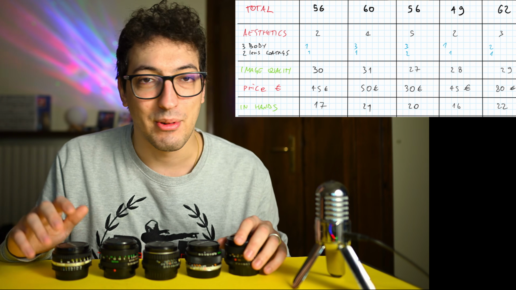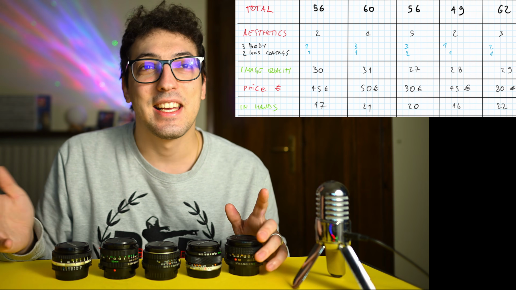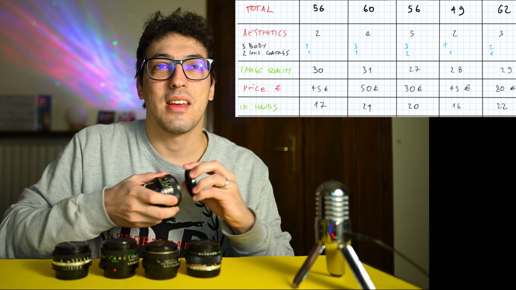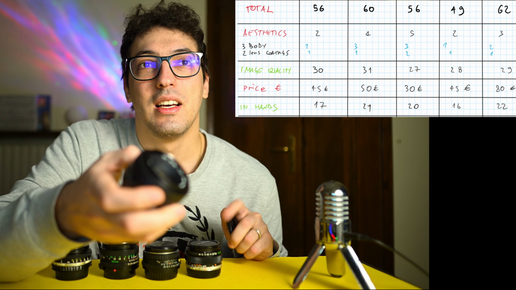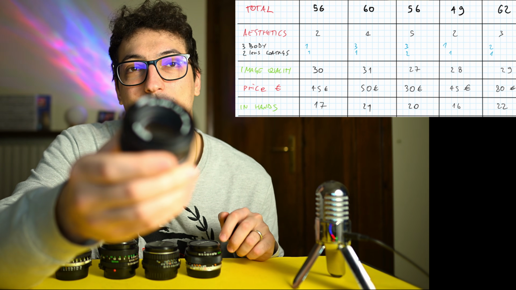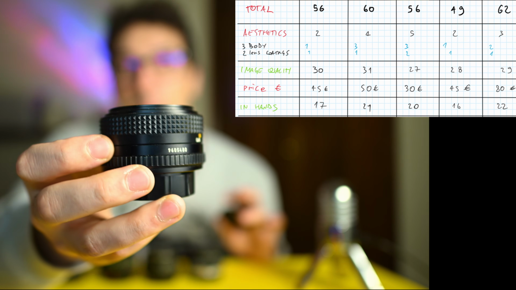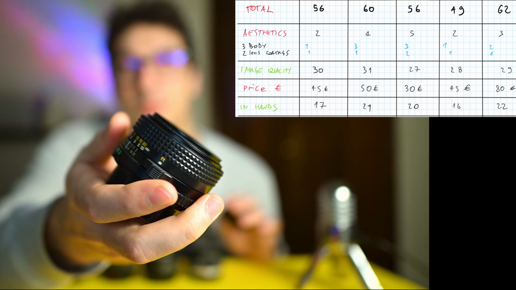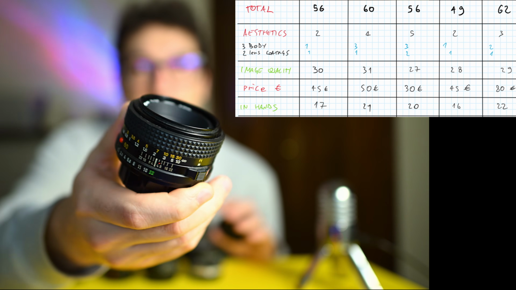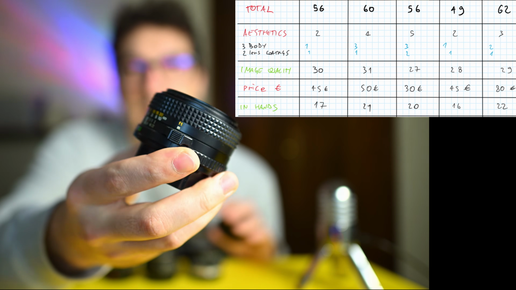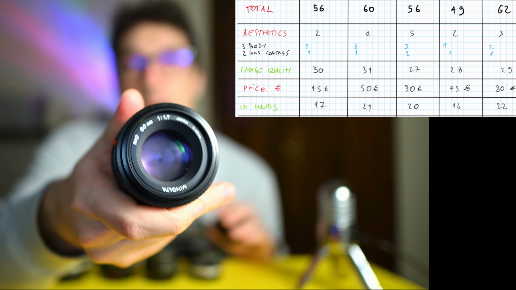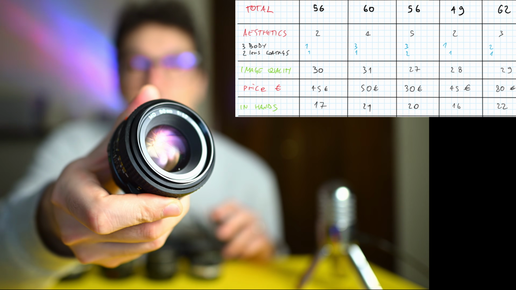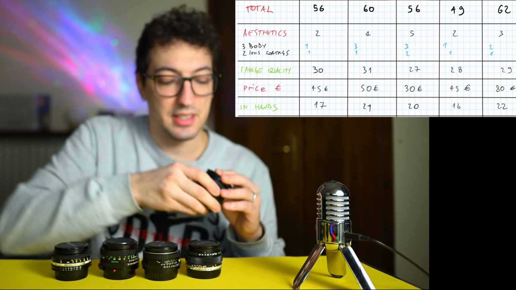another scoreboard. But let's give some points for the aesthetics, because I like aesthetics. It's something which is not really important for the lens, but aesthetics for me is important. I grab 5 points in total, 3 for the body and 2 for the lens coatings, which I think is really important. And I give 1 point to Minolta for the body, because I don't really like the aesthetics of this lens, and 1 point for the coatings, which are not the best coatings ever seen.